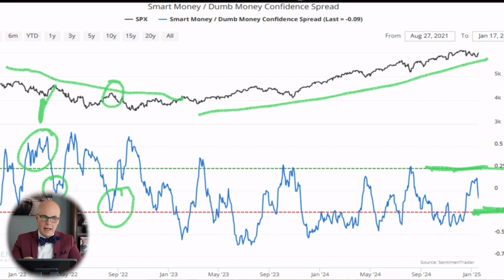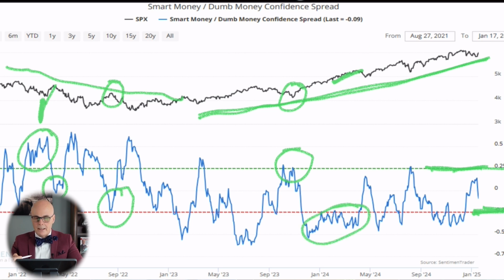So this is what tends to happen during any market trend, is that smart money moves in on the troughs and dumb money is buying on the peaks. Here we can see the same thing happening. During the bull market, after 2022's bear market ended, we had a number of different troughs where smart money was buying and dumb money was less interested. We then had market peaks where dumb money was buying and smart money was not. This happens over and over again. So it's a really interesting study and a really interesting concept to keep in mind.